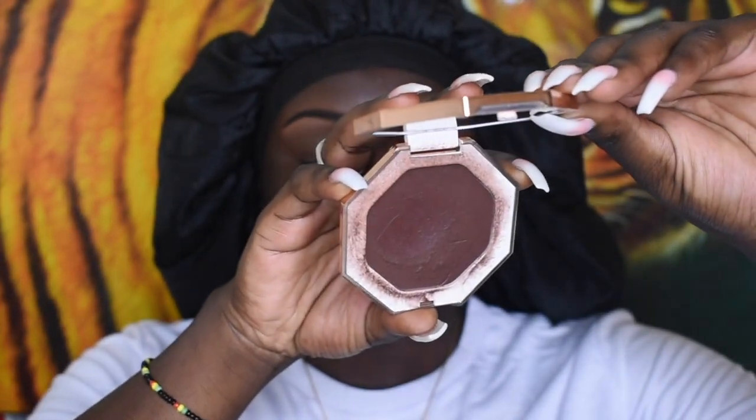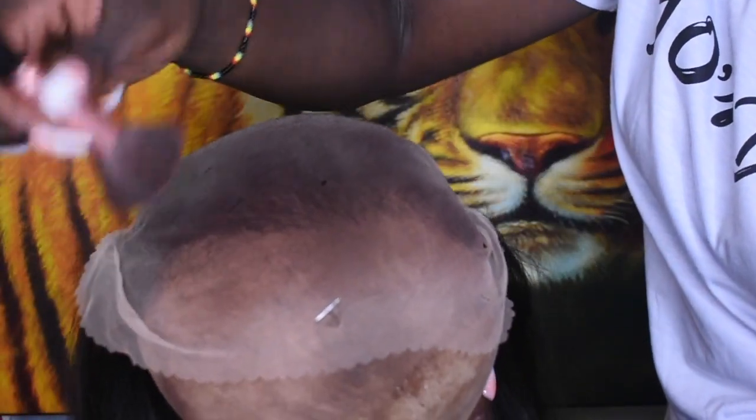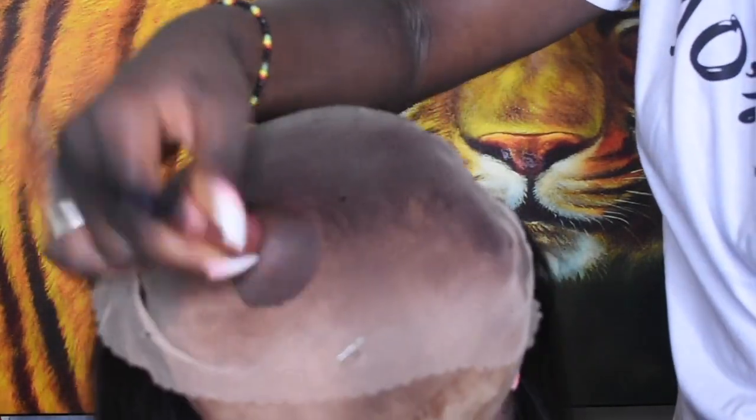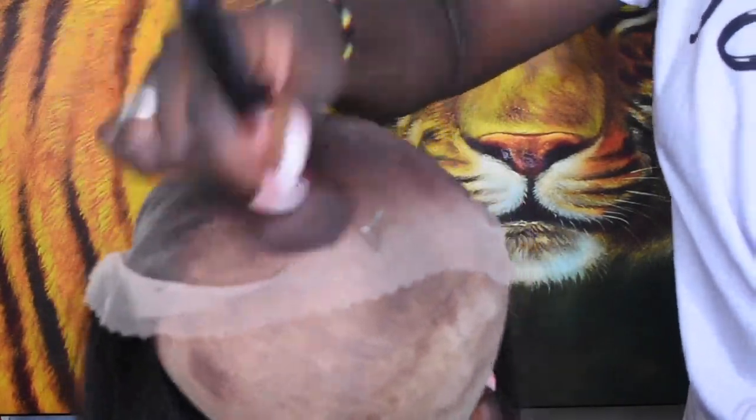So guys, I'm just using my Fenty Beauty Toffee Tees and I'm just putting it all over the front of the hairline just so that it can be my shade. This is a half up, half down, an attempt at half up, half down. So I'm just going to put that all over the front so that it can be my shade as it is.